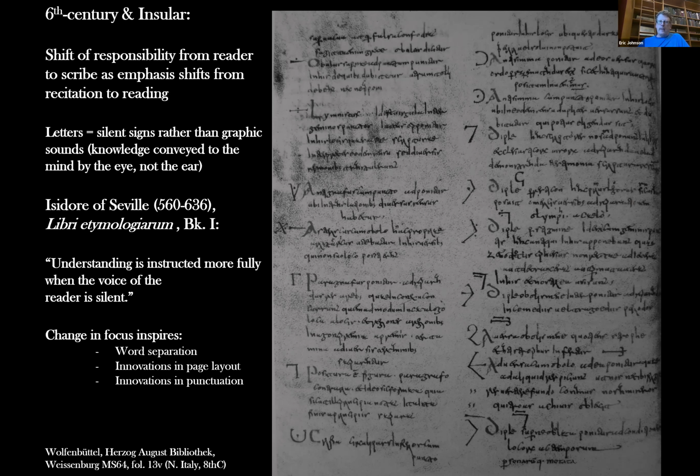And this change in focus inspires a whole bunch of things that start to really impact the development of punctuation further on into the medieval period and that still dominate the printed word and the written word today. Some of those changes in focus include word separation. If we think about scriptura continua, where there's really no separation whatsoever between letters and words, we now see pronounced divisions of syllables and word units with separation between those. We have increasing layers of innovations in page layout, and we're going to see some of those in a second, and innovations in punctuation that start to develop.